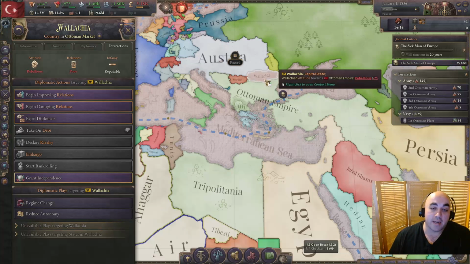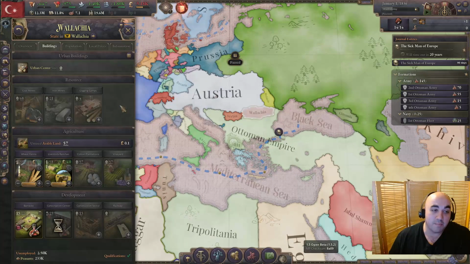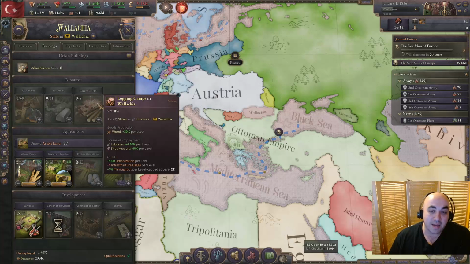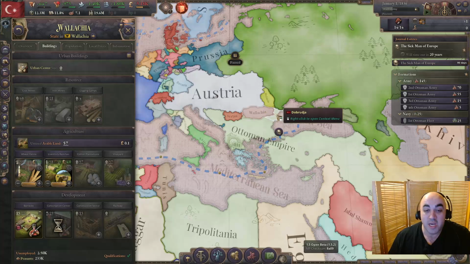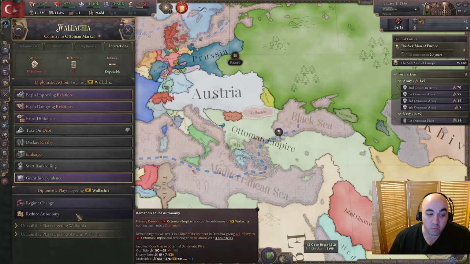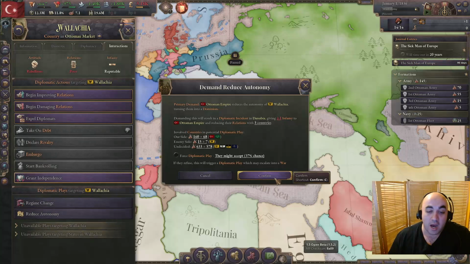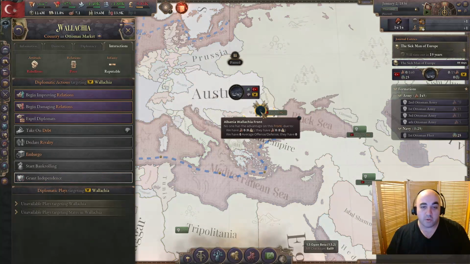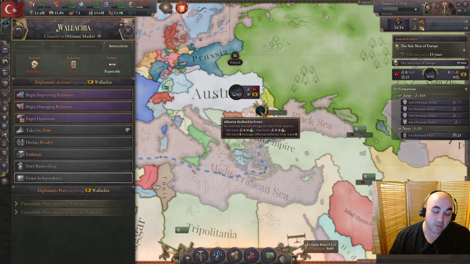It takes a little bit to get Wallachia, but once you have Wallachia, this does have both iron and coal. And while it doesn't have a lot of wood, eventually oil appears here, and it's kind of okay. You can high roll or re-roll, reducing autonomy on the event, whether or not you'd be able to get this event at game start and reduce their autonomy or be subjected to a war.